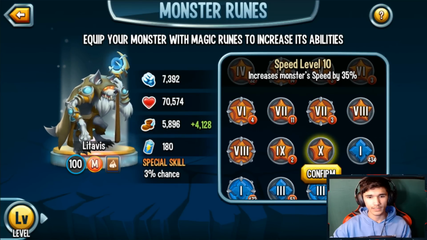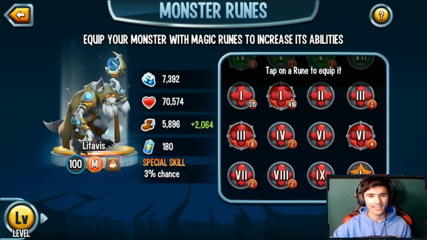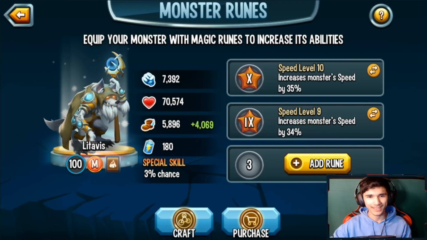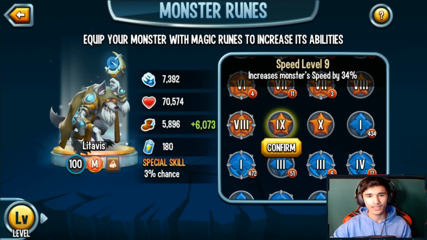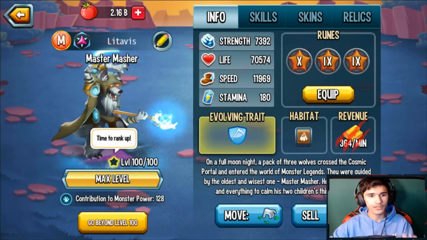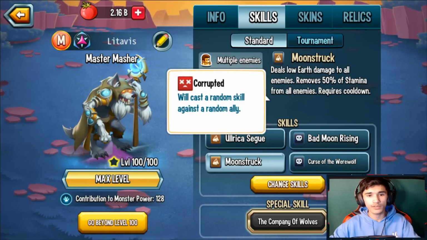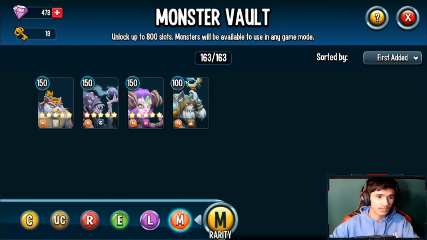I needed that level 10 now that I think about it. Alright, hold on. I'm going to give you a level 9 speed rune. The reason I didn't want to equip that was because I'm going to be swapping that level 10 with Lindworm's level 9 runes that I have right now, just to upgrade Lindworm's runes. But anyways, 3 speed runes on this monster works out great because the role is control. In the beginning, you can hit them with corruption, or you can apply bleed hater to everyone and then give an extra turn to that specific monster.